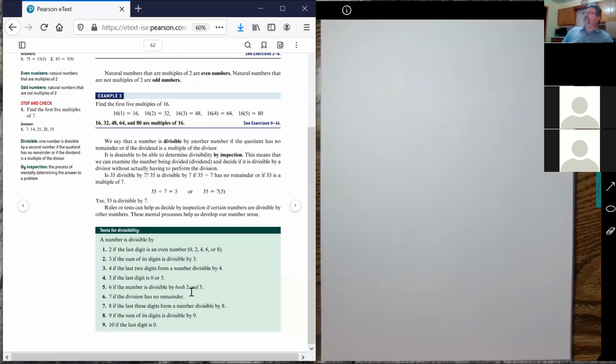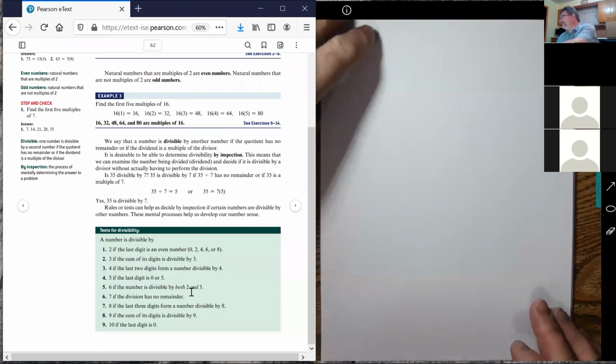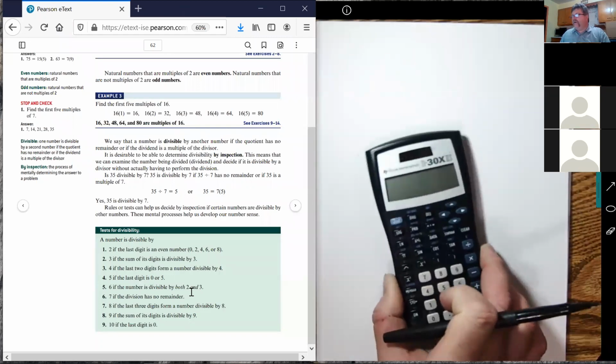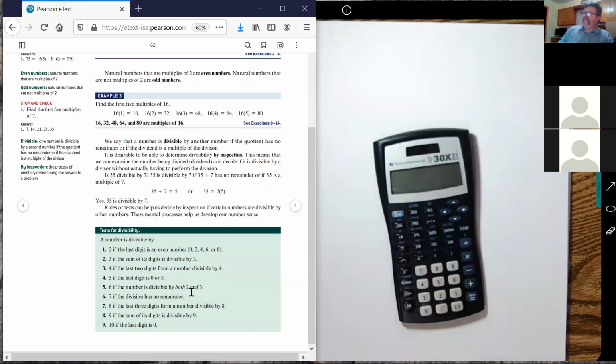There's a little procedure on how you might do it. Okay, now there's a lot of steps there. There's 9 steps to remember for this procedure. If it were just you and me, with our best buddy, the calculator here, you can test these 9 steps really quickly.